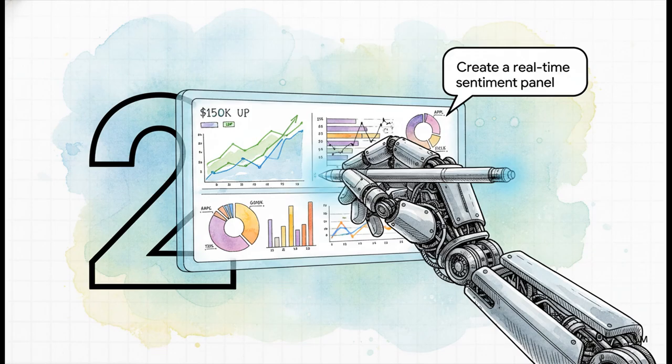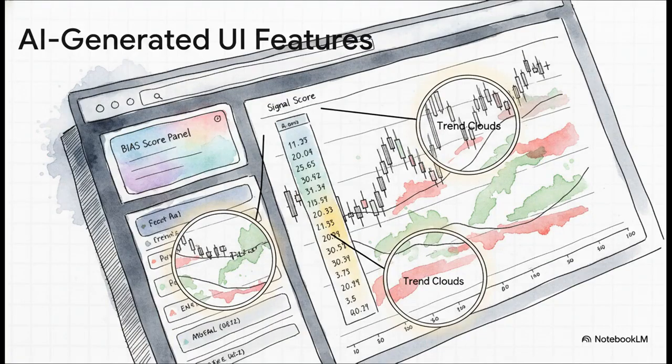Okay, let's move on to Pillar 2, the AI-generated dashboard. Because a system isn't just a bunch of code running in the background. It needs a face, an interface for a human to actually use it. And let me tell you, building a good-looking, dynamic, responsive UI has traditionally been a huge, difficult part of any project. But with this workflow, even the UI becomes a collaboration.